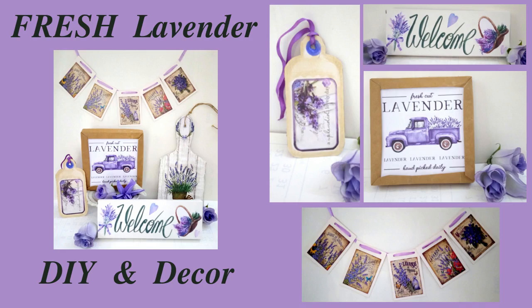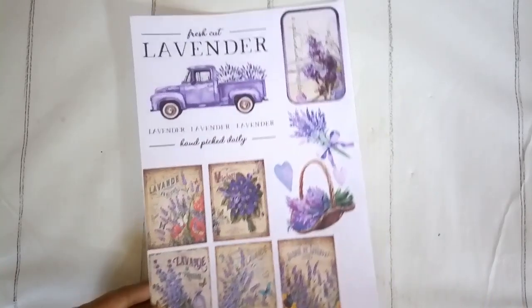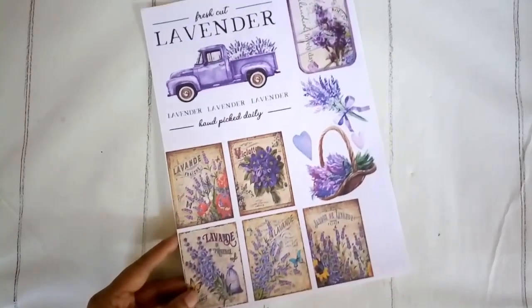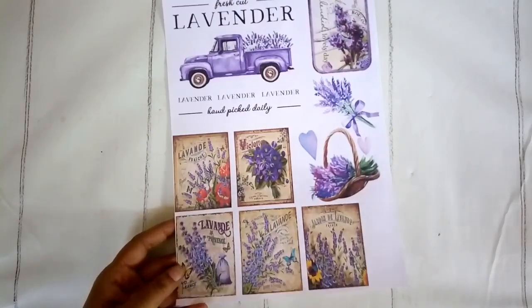I wanted to create some lavender themed decor, and therefore I went on the internet looking for some inspiration. Then I started searching for some printables. These are freely available printables for personal use. I downloaded some of them and put them together into one A4 size paper and had them printed out.